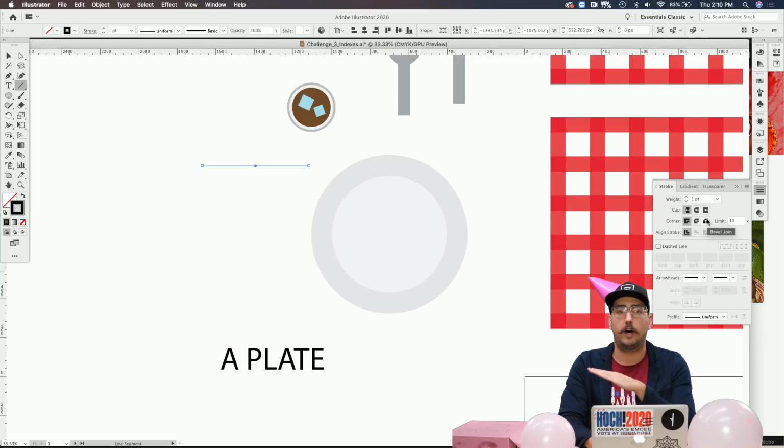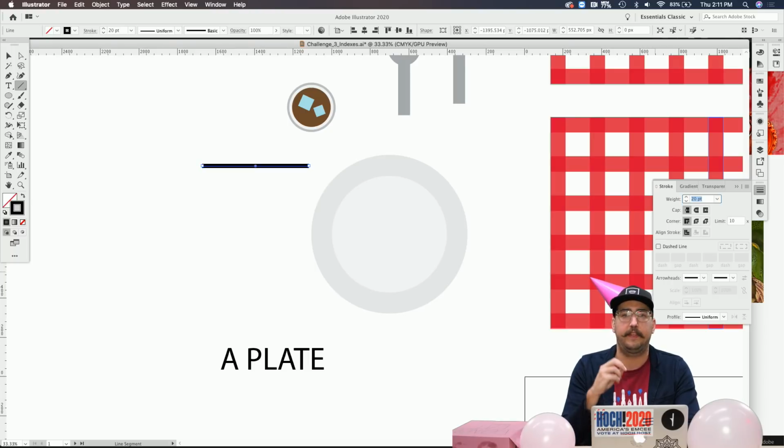And what is on a line, right? We've made that line segment, and now we have it as if we've taken a marker and followed that line. So as we change this weight, just clicking in here and hitting the up arrow, you can see that we are getting a line and the thickness is changing, right? So let's try this. Now we have a plate and we have a line.